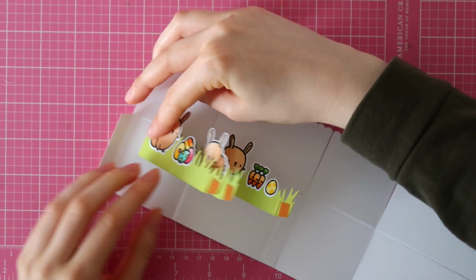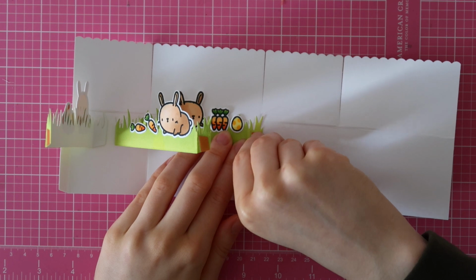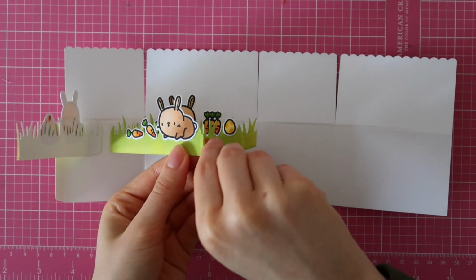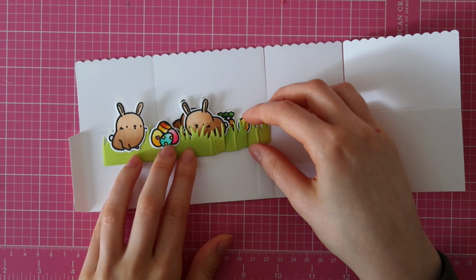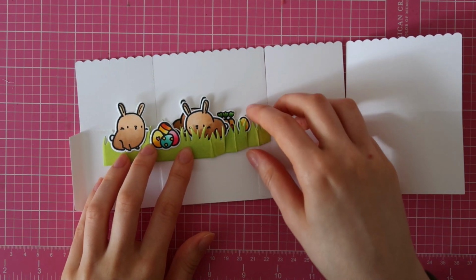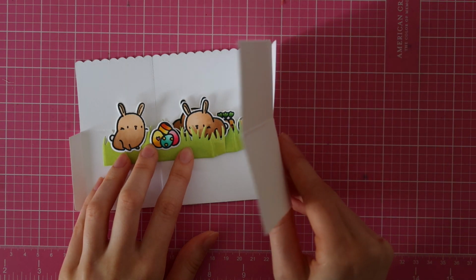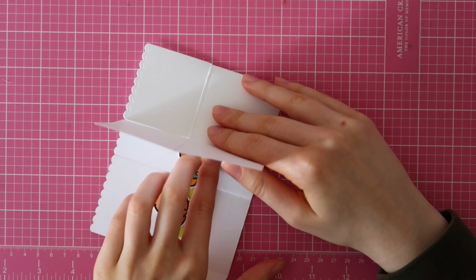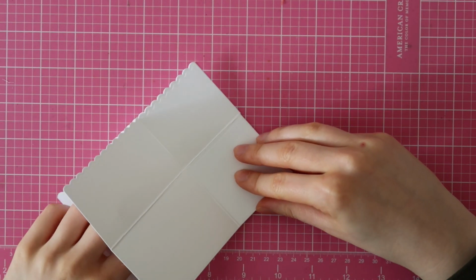Alright, so now that I adhered the tabs, it's time to remove the other backing sheets, and then I'm going to fold over the box, and this will make sure that your box is completely flat and that it's very easy to mail your box out. So I'm just going to fold that over there very carefully, making sure everything is lined up straight.